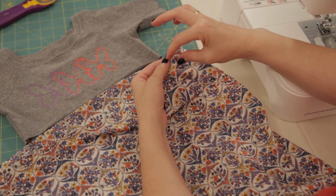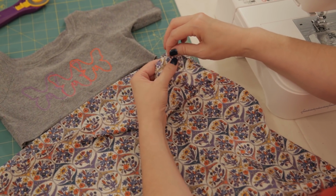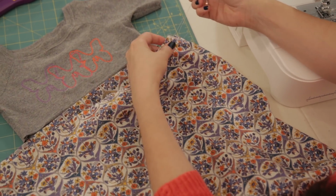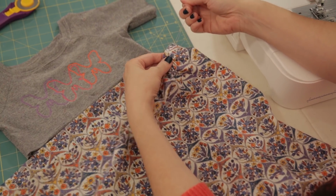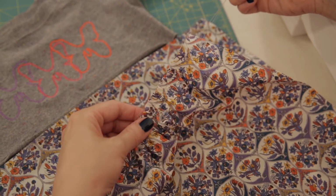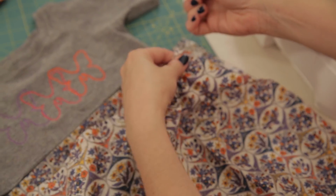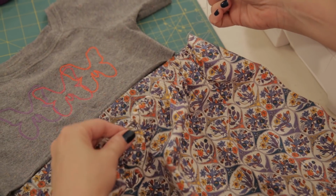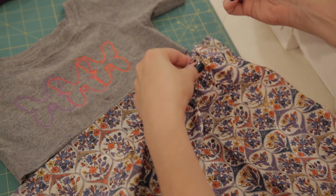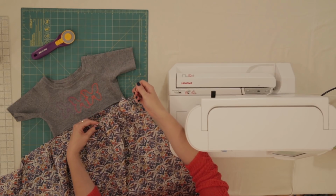And we're not going to completely finish the gathering process until we've attached it to the top to make sure that we have it exactly the size that we need, but I'm just going to begin now by pulling the top threads and treating them like a drawstring to spread gathers evenly across the front. Your pattern PDF will describe the width that you need to shrink this top edge down to, but really eyeballing it with the bodice here is a pretty good way to figure it out. So I've got a pretty good amount of gathers here.